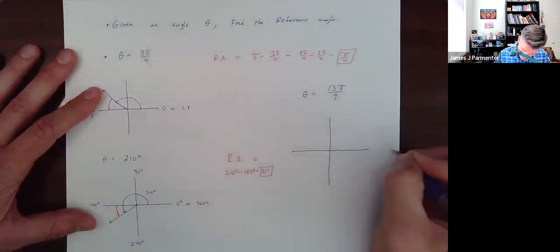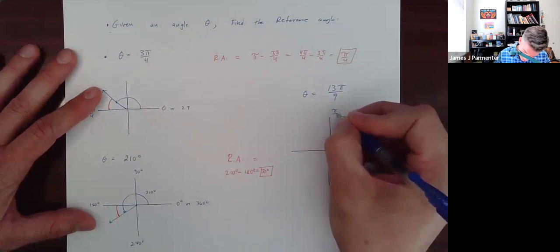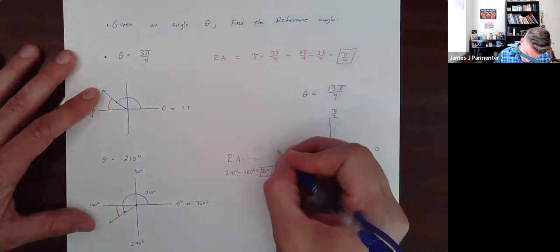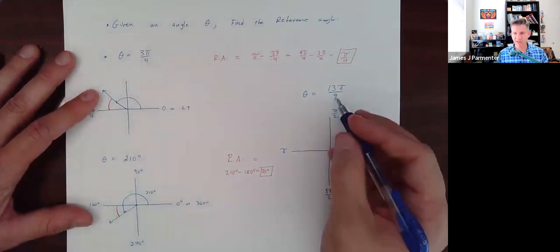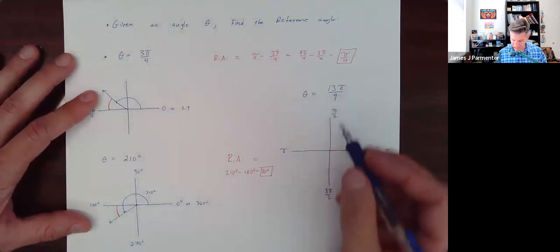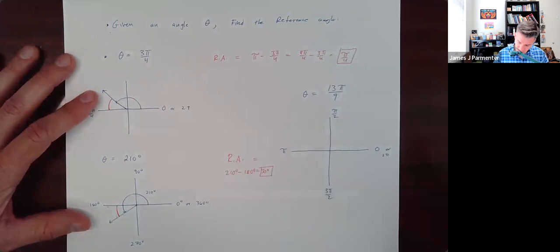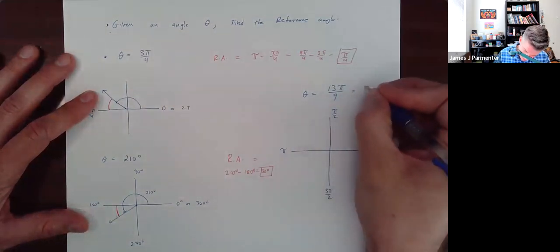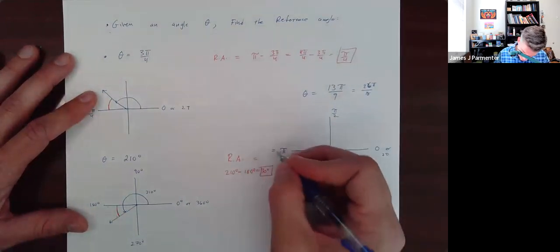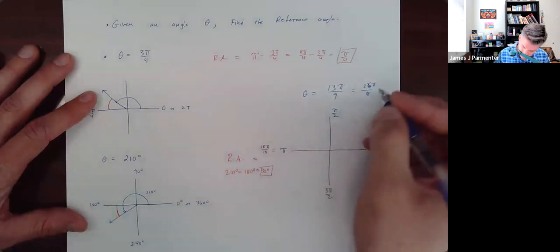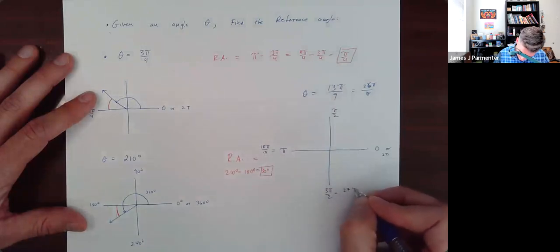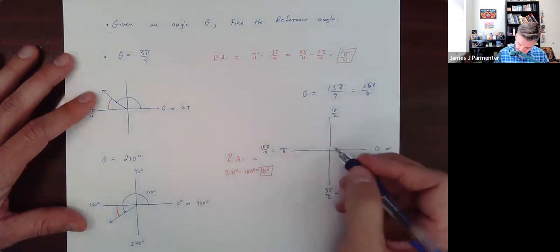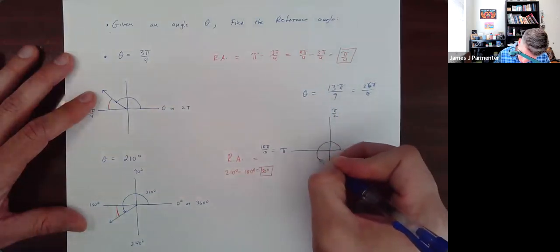So I'm just going to remember that here's 0 radians, here's pi over 2 radians, here's pi radians, and here's 3 pi over 2 radians, and this is also 2 pi. 13 pi over 9 is definitely bigger than a whole pi, but is it less than 3 pi over 2 or not? Well, I might multiply it by 2 over 2. So this is equal to 26 pi over 18. I know that pi is equal to 18 pi over 18, so certainly 26 is bigger than 18. And 3 pi over 2, if I multiply by 9 over 9, is equal to 27 pi over 18. So 26 pi over 18 is not quite into the 4th quadrant. It's going to end up in the 3rd quadrant.